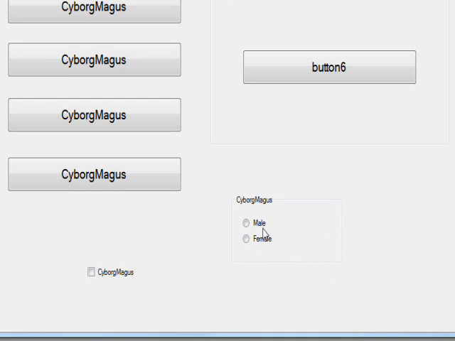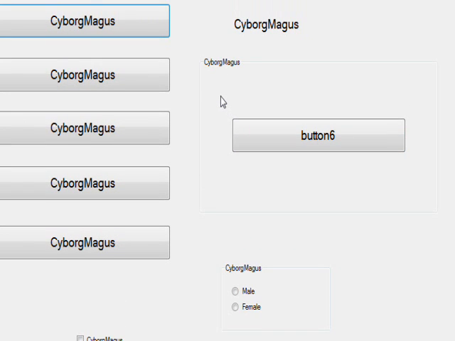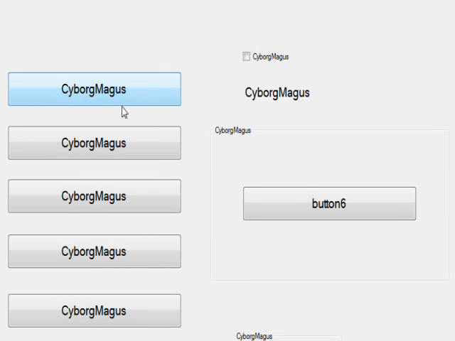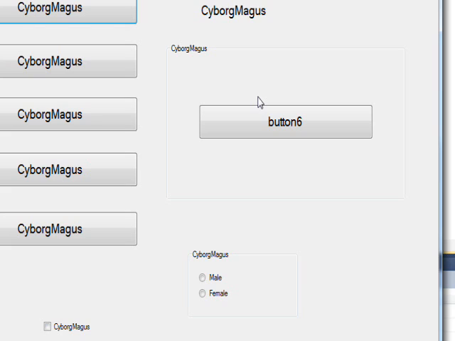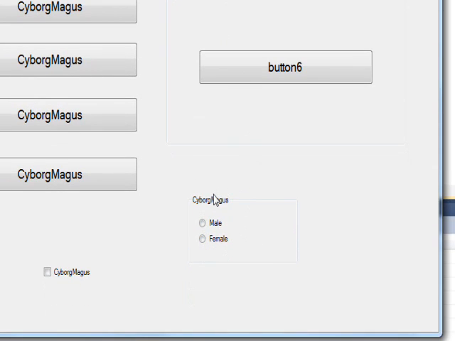And the two radio buttons inside this group box are still male and female. The reason for this is group boxes are a container. The form is a container that contains the bigger universe, but the group boxes contain a universe of their own that doesn't get touched when you just refer to this.controls collection. These are outside that collection. They're part of the collection for this group box or for this group box. They have their own collections.